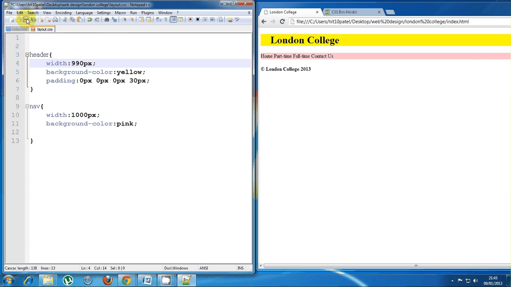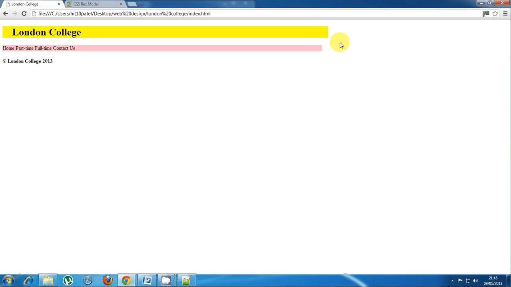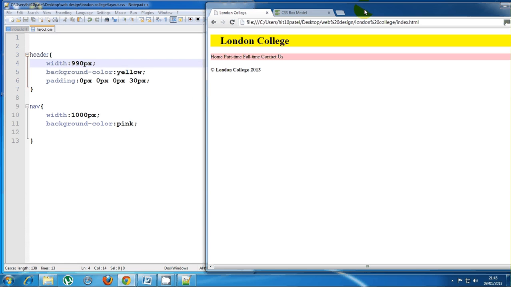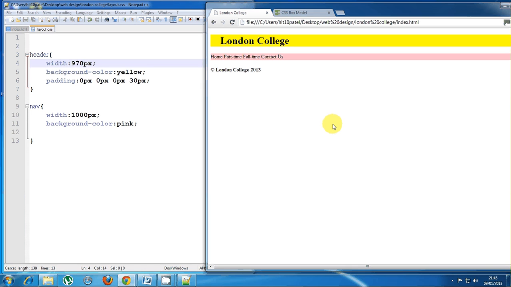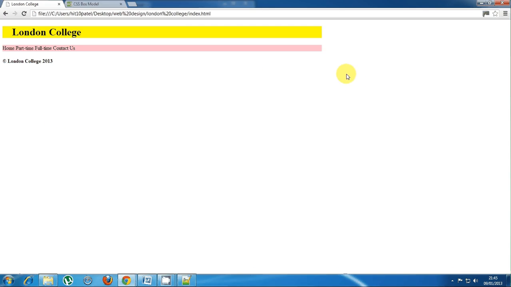Quickly save that, press F5, and hopefully it should be, did I save it? Oh no, because we're using 30, sorry, not 10, so you have to minus 1000 by 30, so it's going to be 70.